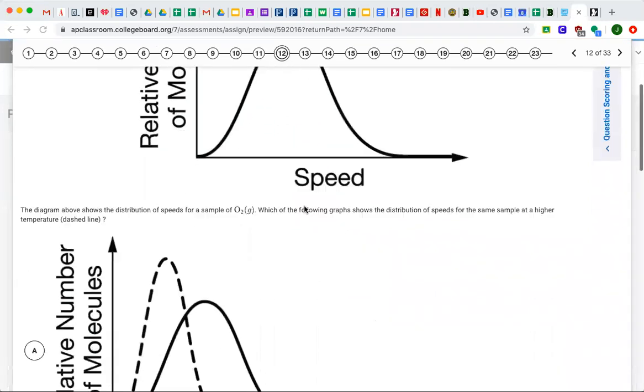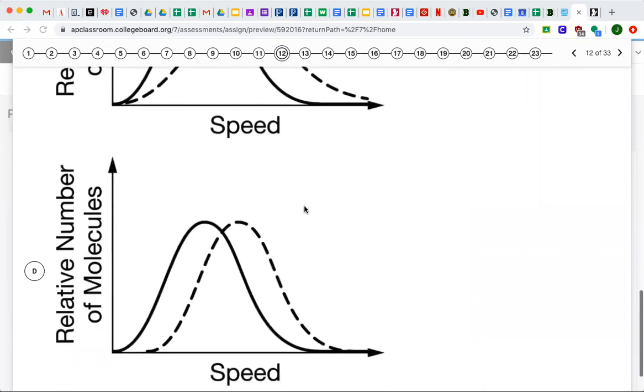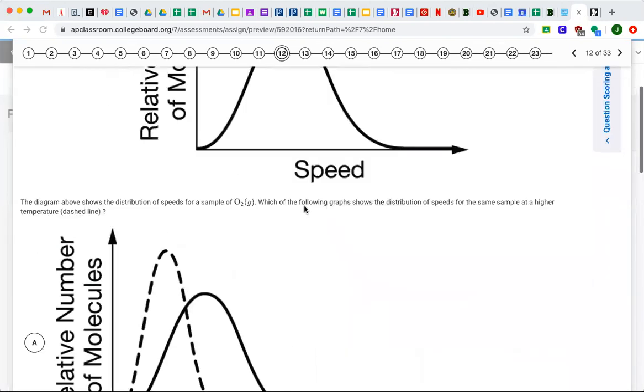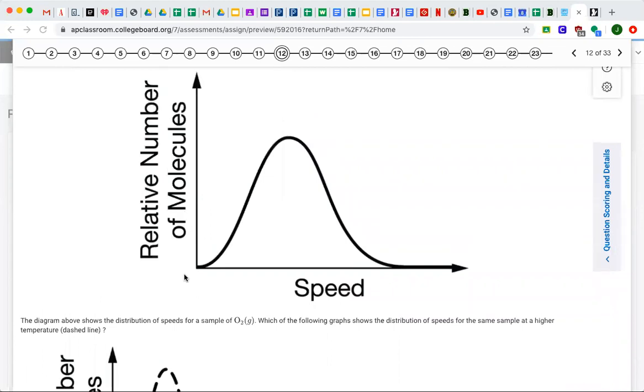All right, so Symphony, what do you think? Did you get an answer for this one? I don't know for this one. Okay, so temperature's going up, right? Higher temperature. As temperature goes up, is kinetic energy increasing or decreasing? Decreasing? No, when temperature increases, kinetic energy increases. So if kinetic energy increases, then what increases, the mass or the velocity of the sample?